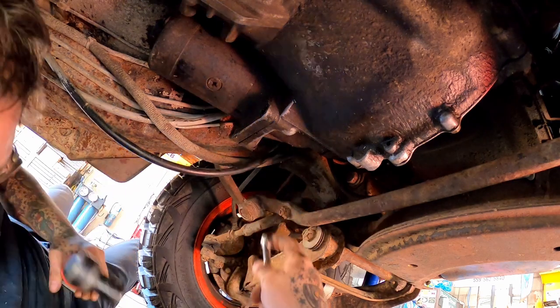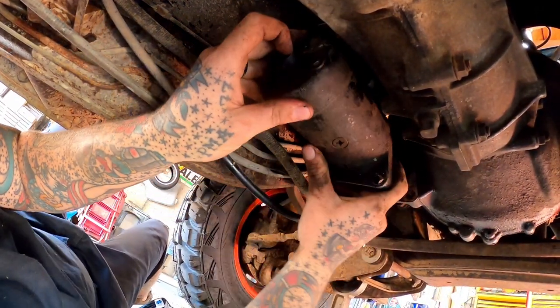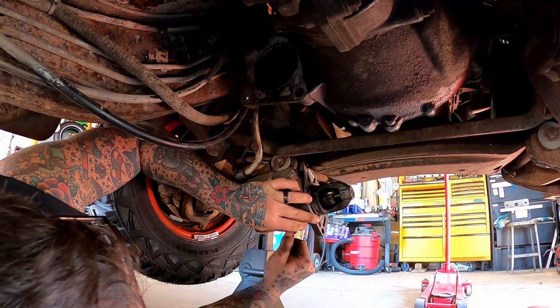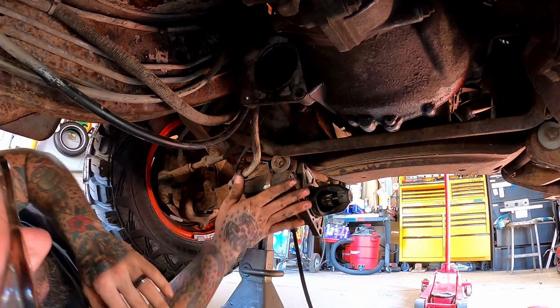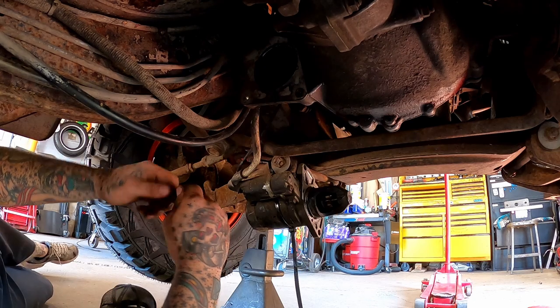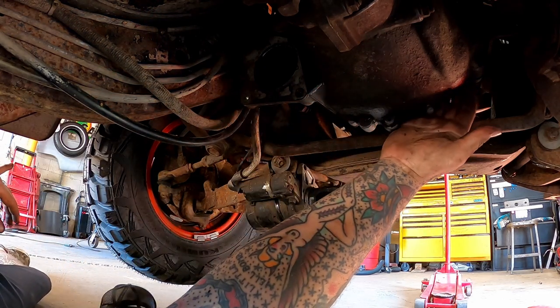I think there's three bolts in these. Damn nose cone on this unit's longer than a Monday. There we go, she's out the way. There we go, that'll work. I better get that last bolt out there before we forget her. All right, now, fill the bell housing bolt there and over here.